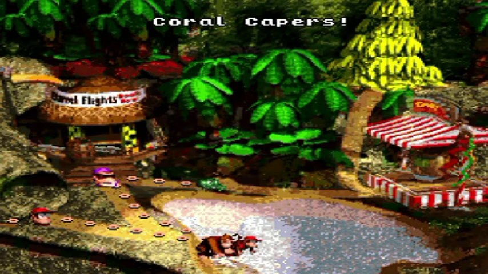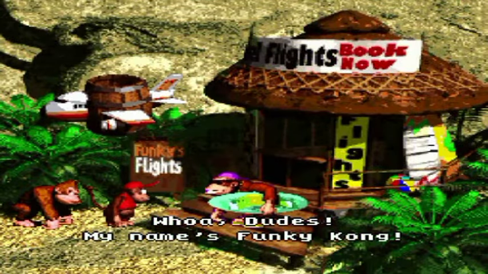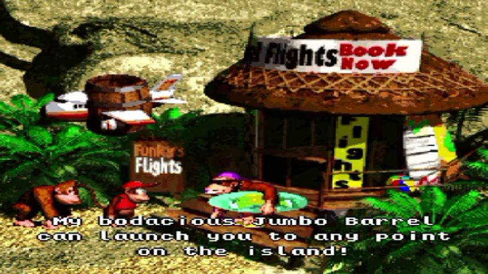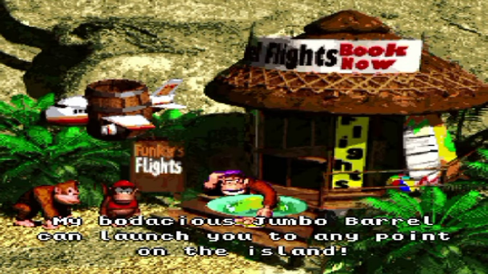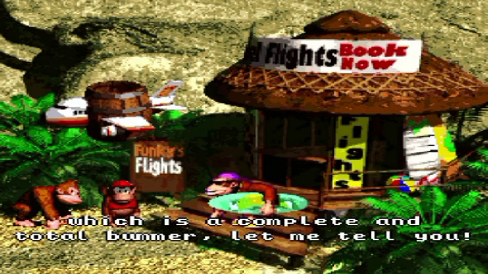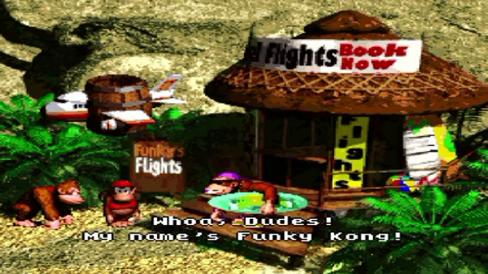Woo! Now, Funky's Flights here, we're not really going to get much use out of, but I'll stop by to show you what the heck this place is. At least we're not going to get much use out of it right now. So, how's it going there? My bodacious jumbo barrel can launch you to any point at the island. Most unfortunately, it can only send you to a place you've already been to. So yeah, that's why I'm probably not going to get much use out of this, because it's just basically for going back to earlier worlds.